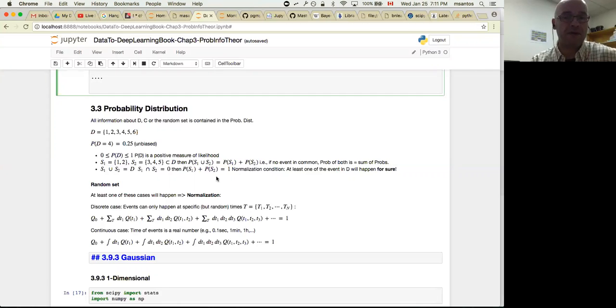I would say that it's convenient to remember a couple of properties. And one is in case of 2 events. Here, in this case, is the set of dice results 1 and 2, or 3, 4, and 5. So in this case, I'm interested only when it's a 1 or a 2. In this case, if it's 3 or 4. And what I'm asking is, what is the probability that I have either a result in this set or a result belonging to this set? So in the case when these 2 events, S1 and S2, do not have anything in common, then the probability of the joined event is the sum of the probabilities.